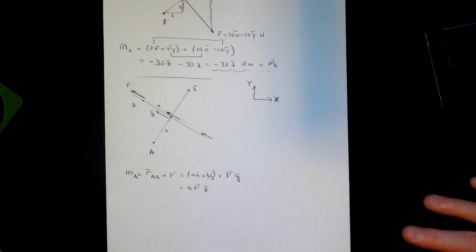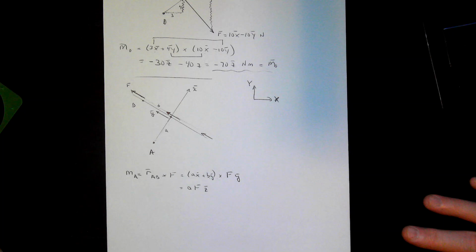Now, I'm going to take this one point further. Suppose I have a point A out in space, and I have some arbitrary point B here. At B, I'm going to draw this slightly off for a reason. I have a force. Now this force has a direction, so I'm just going to note the direction of that. Just make this line right in here. If I wanted to get the moment of this force about A, I would go r from A to B cross the force.